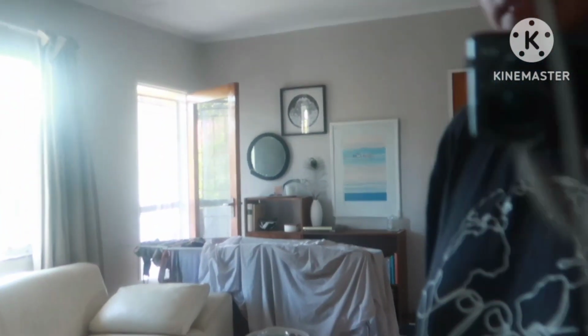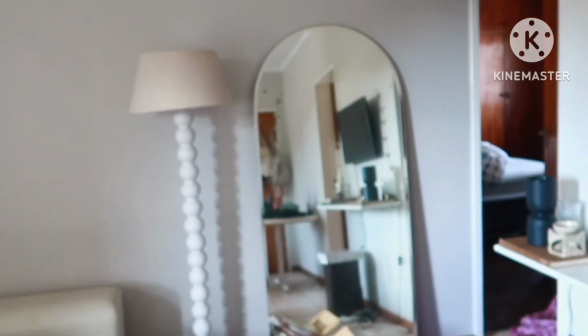The only thing that's a bit ugh is that it does have these holes on it because it was obviously hung up, and then it has this old detail. Another thing I did not see is that this mirror is quite old, so it is not actually clear. I'm getting a very faint cast on it. Overall, I obviously love the mirror.